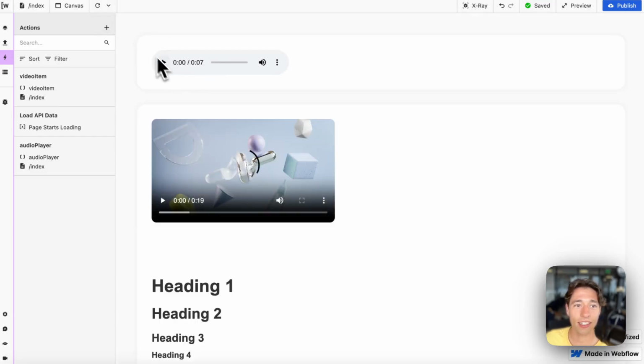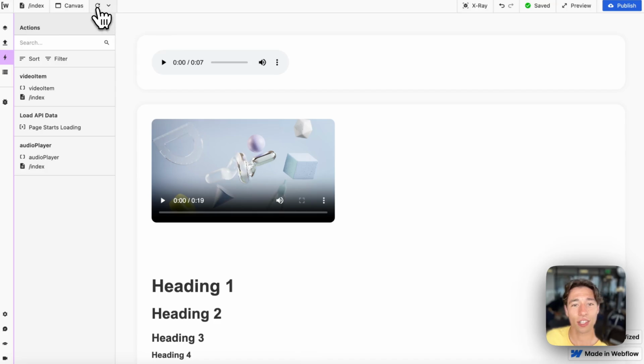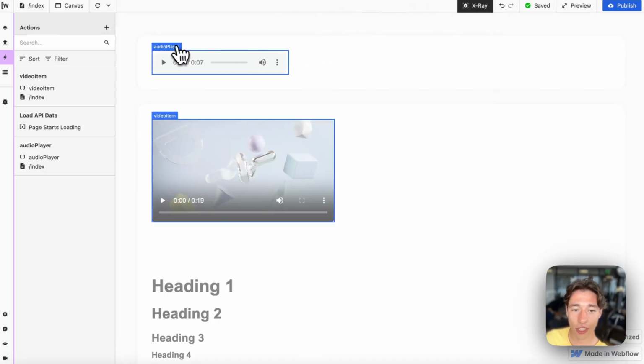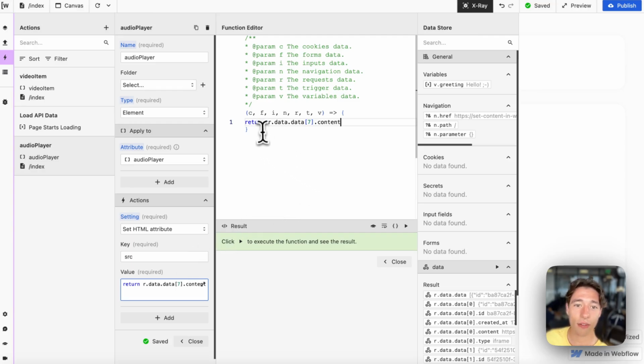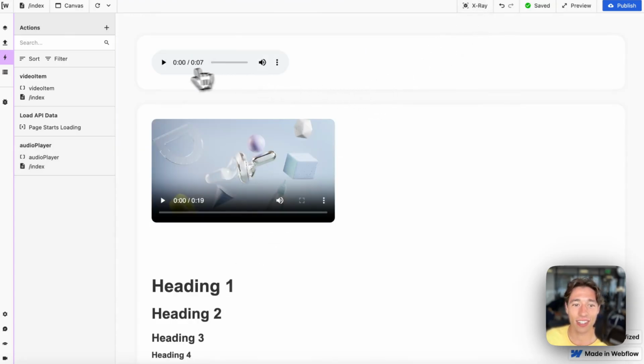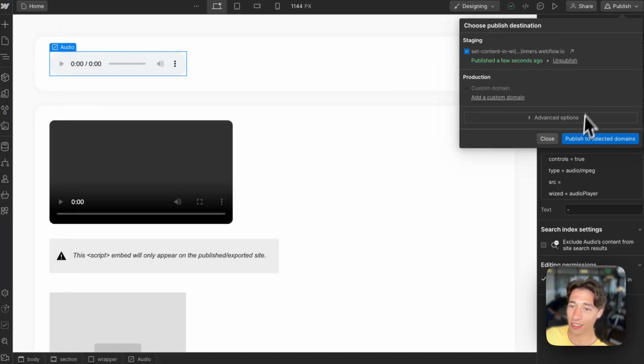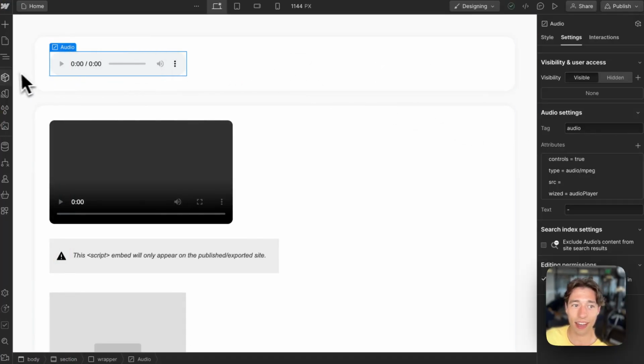So now, as you can see, the moment the data is being loaded in Wized, which is incredibly fast, this audio player is moving from 0 seconds to 7 seconds because that's the duration of the audio. So the data in this audio player is coming directly from the database request that Wized is doing for us. Isn't that amazing? So now we have video. And we have audio. Let's go with even more exciting and crazy stuff.